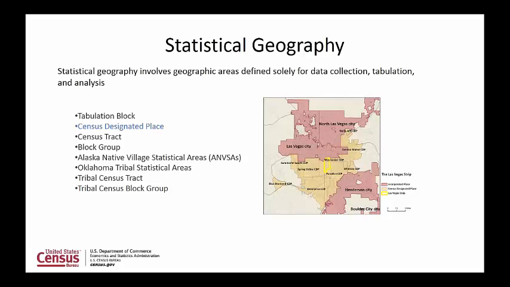For example, like a census tract, we want to keep those as stable as possible from census to census, so we don't let people completely redo their tracts. It has happened, but very rarely. And we have population minimums and maximums because we need to make sure that we can actually release data. If people are making a census tract with 2 people in it, we're going to have issues with disclosing people's information if we release data at the tract level.